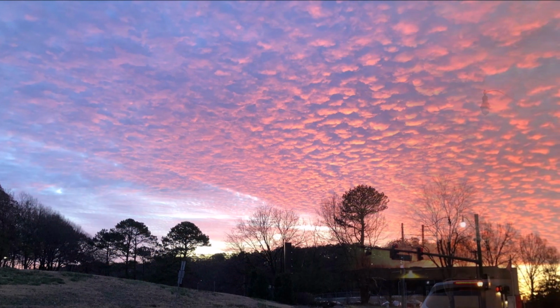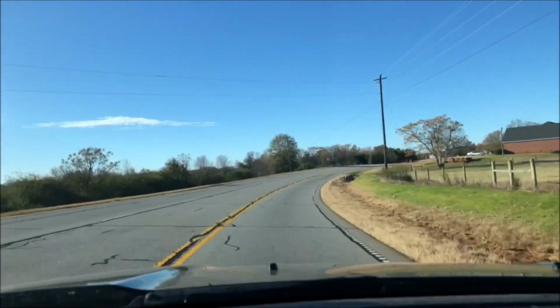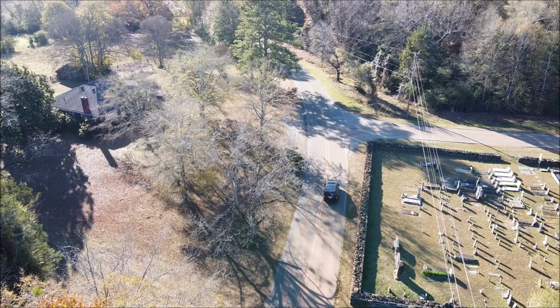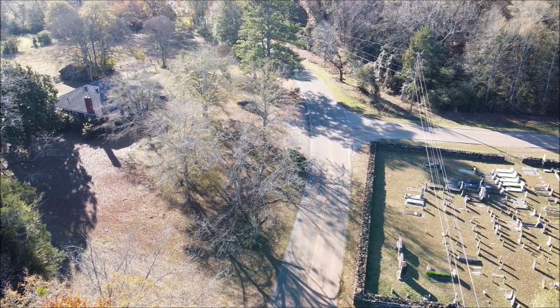These first couple of pictures are of the sunrise as I was leaving Atlanta. By the time I got down to middle Georgia where our farm is, it was just completely gorgeous. Almost all the way blue skies, a couple of clouds here and there. And this trip, we were going down there to work. My dad was going down there too, and I took the time to record some with my new toy.